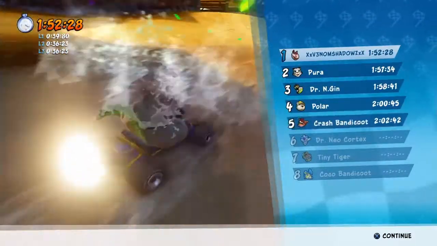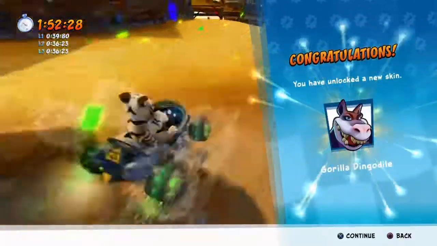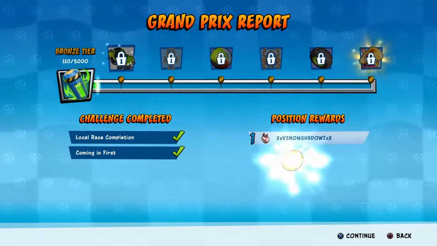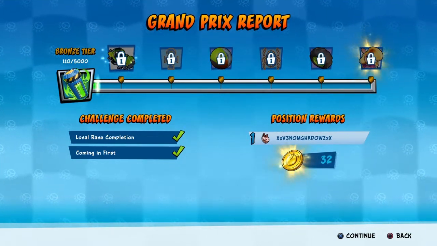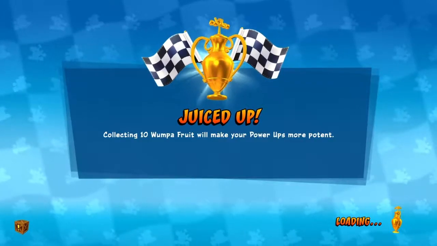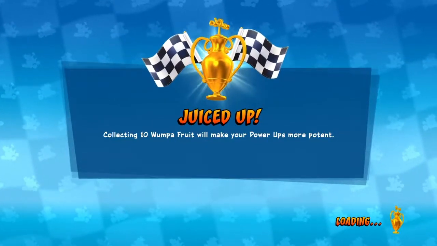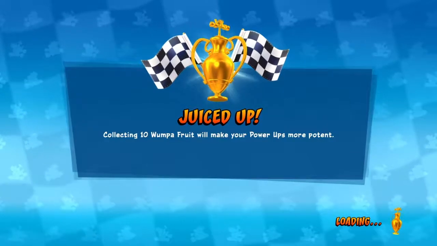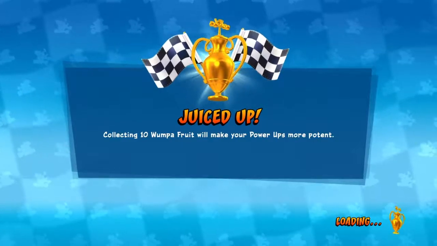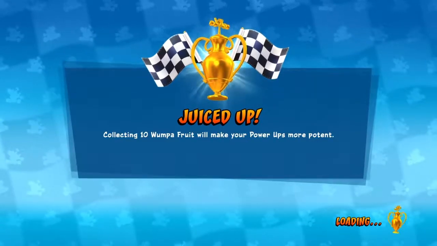Oh, Crash Bandicoot, 2 minutes. You unlocked a new skin, it's a Gorilla Jango dial, mate. Oh, I've got 32. Oh, well, this is actually pretty damn good. So far, I give it 27 cans out of 10. No, I'm joking. That's a good game, though.